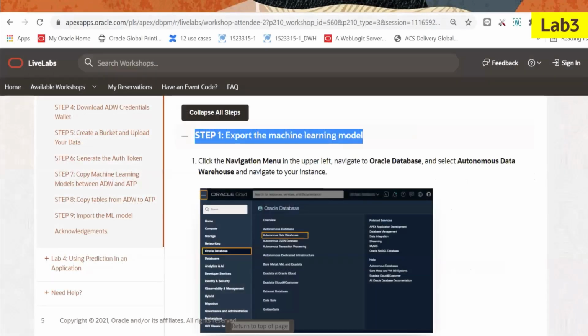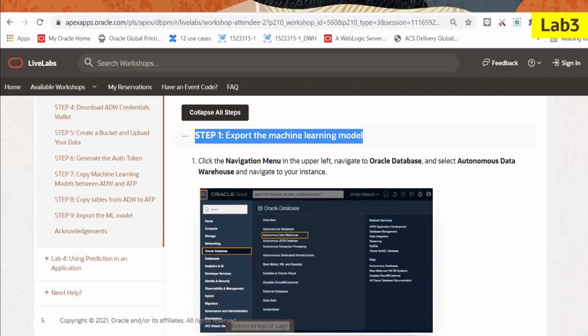All right, if you click the link of this exercise, you go to lab 3, step 1. First of all, they will ask you to export the machine learning model. Like what Charles has done in the previous labs, lab 1 and lab 2, he already created the machine learning model in ADW, Autonomous Data Warehouse.